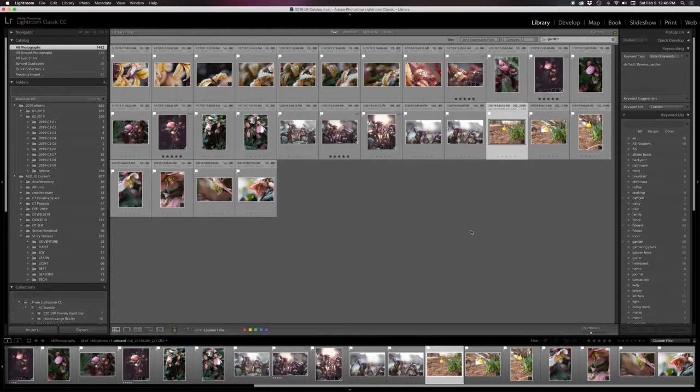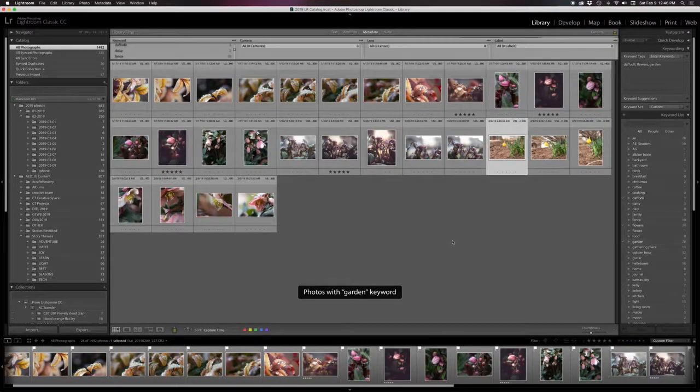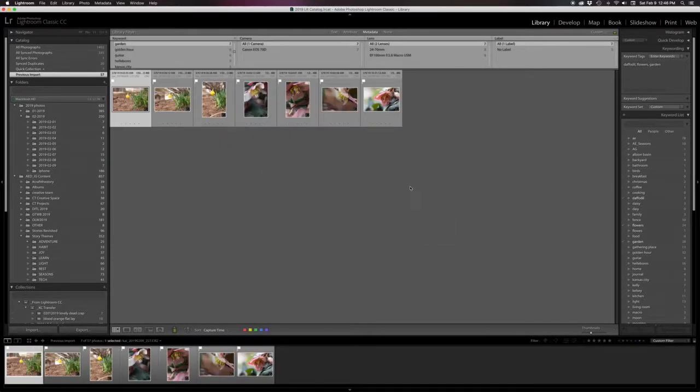The other way that you can do keywords is by coming over here once again to the keyword list, and if you hover to the right, you can see an arrow, and if you click on the arrow, it will show you photos with the keyword of garden once again. So here's my previous import with my garden photos. Anyway, that's how keywording works. It's just great to get in a habit of doing it whenever you import photos. You can keep it as loose or as specific as you want. Mine's probably somewhere in the middle.